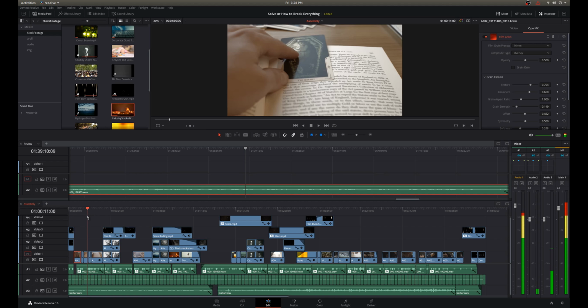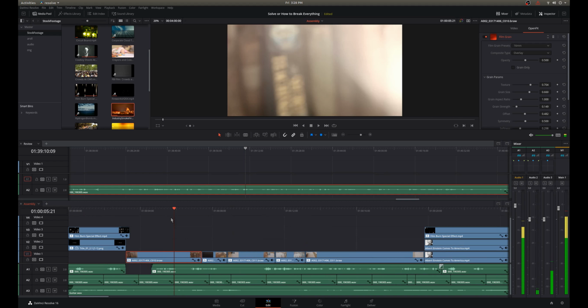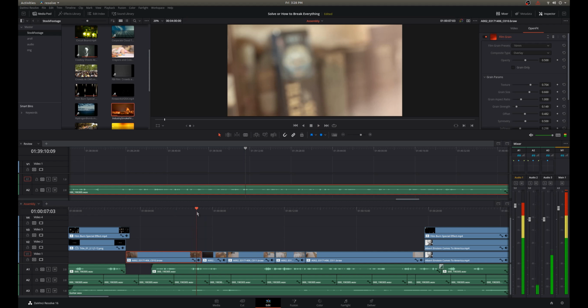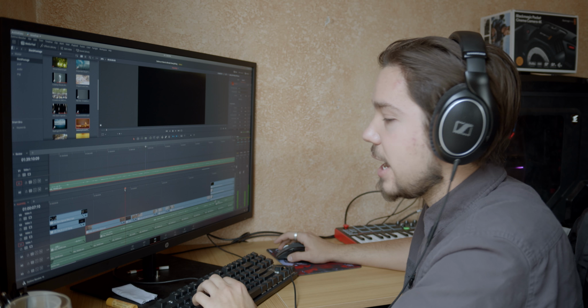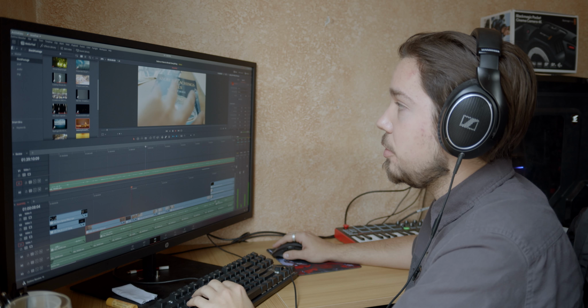After all my footage is edited together, which I like to cut on movement, if I extended this white portion here, it actually covers the whole thing, and then I covered the lens with my hand and then revealed the book.